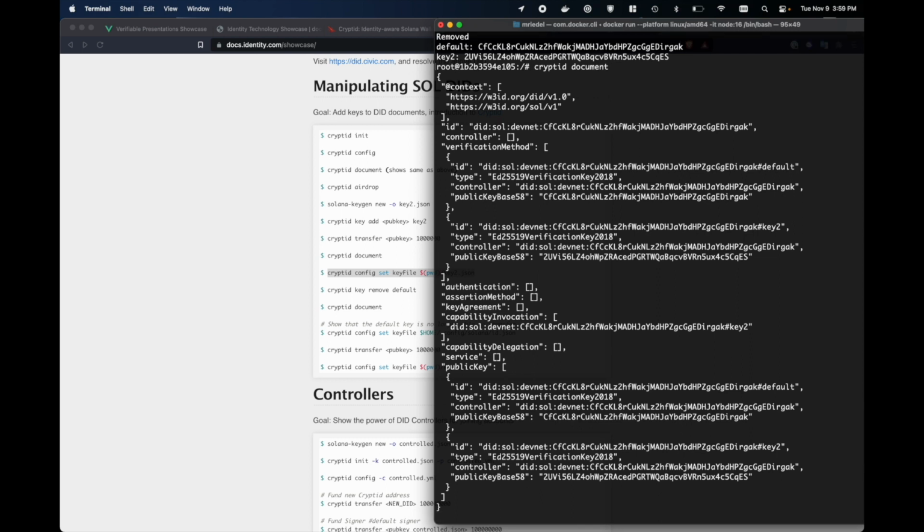So one thing you will see is that the verification method... It's still there, but that actually doesn't define access. Because this is this initial special key, it still shows up as a verification method, but you can see that the capability invocation that previously had key 2 and the default key now is updated to only have key 2. So I can't sign with default anymore. You cannot sign with default anymore.